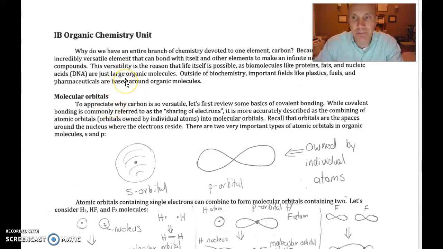It's able to bond in many different ways that allow you to create essentially an infinite number of different types of molecules. And because of its versatility, it lends itself to being the type of material that would form the basis for biochemistry. So there's a lot of molecules such as fats, proteins, nucleic acids. All of these are organic molecules. Most of the atoms are carbon, hydrogen, oxygen, nitrogen, just bonded in different ways.